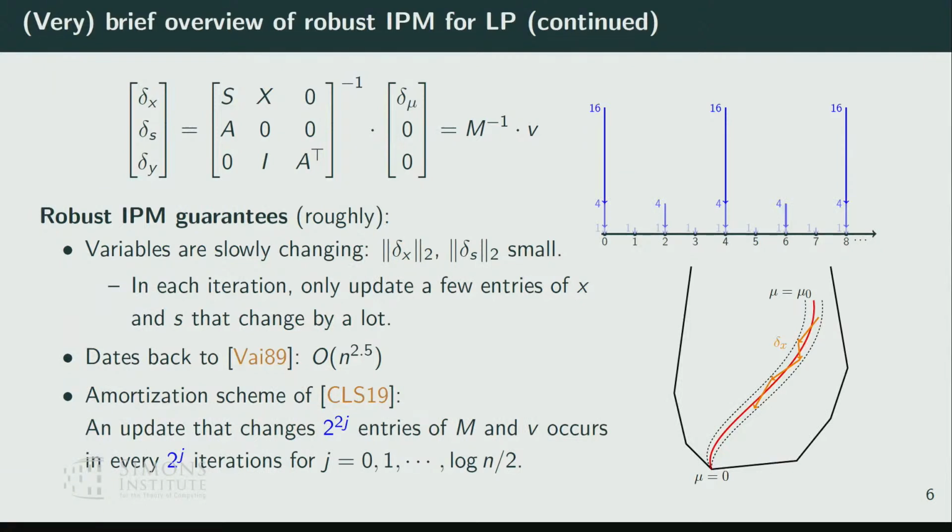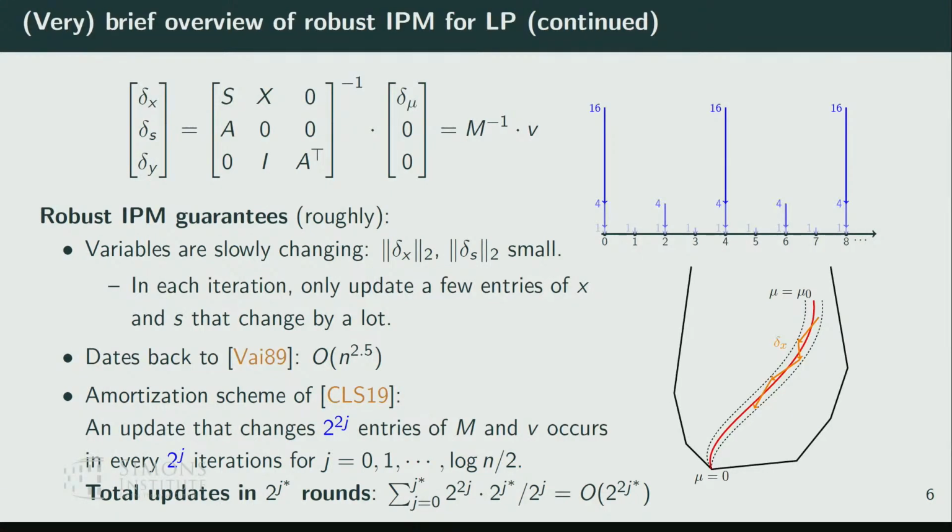Okay, and then as a sanity check, let's see what is the accumulated updates that we receive up to, let's say, the 2 to the j-th iteration. This will be just a sum of terms that are exponentially growing, so the last term will be the largest term. So basically, up to the 2 to the j-th iteration, in total we will have accumulated some constant times 2 to the 2j number of updates. Okay, so any questions for the IPM part?